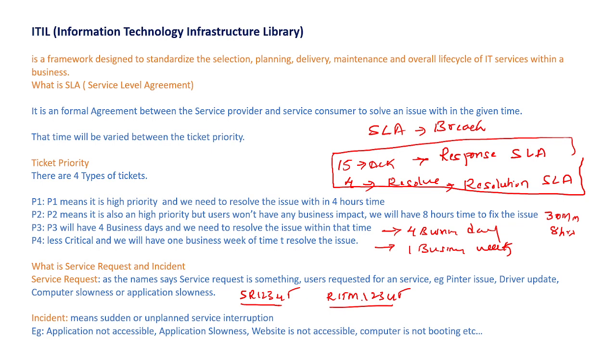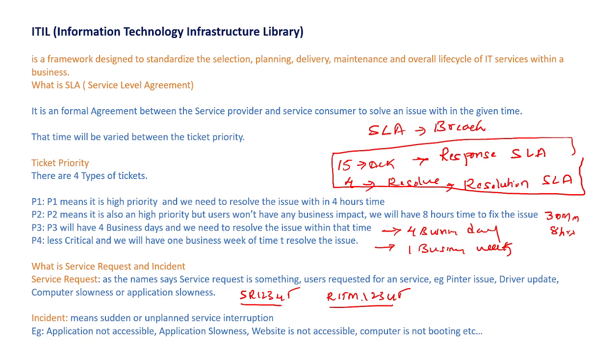Another one is the incident. An incident is an unplanned business interruption. Say, for example, you are driving a car and suddenly a hump comes. As the vehicle gave a jerk, the car gets switched off. It was running perfectly fine, and I had driven 150 km of the journey. In the middle of the road, suddenly my car got a problem and just stopped. It is not moving front or back. That is an incident.